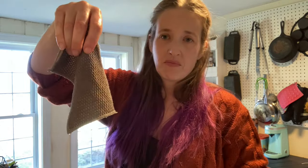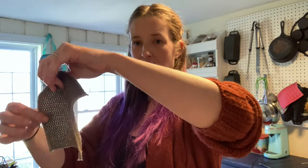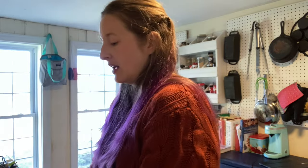Any dirt contamination. And I love these scrubby pads, maybe 10 of these that came in a pack, and I use them for washing dishes instead of buying disposable sponges. And I've had them probably 3 years now, and they still are all in great shape. I use them for washing dishes or for scrubbing vegetables like here, and it's great because they have a soft side and a scrubby side. And I just throw them in my rag bucket and wash them with rags. And then you never have to buy throwaway sponges again.